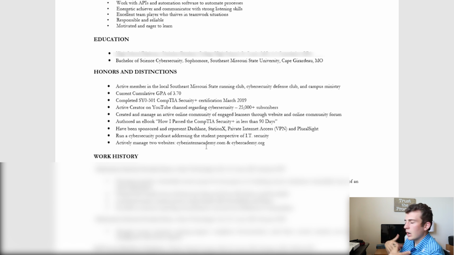When it comes to honors and distinctions, don't get me wrong, there's always importance in having technical skill and showing that you know what you're doing. But you really want to show that you're involved in other clubs or organizations besides just, I have this certification, I have this certification, and I know how to do this. Employers want to see a well-rounded portfolio, at least from my perspective. People are not going to want the guy who's the most technically savvy but can't communicate for the life of him or herself. They would rather have someone who's more wholesome in their approach, with both communication skills and technical skills.